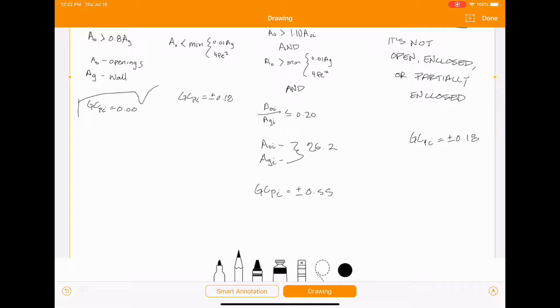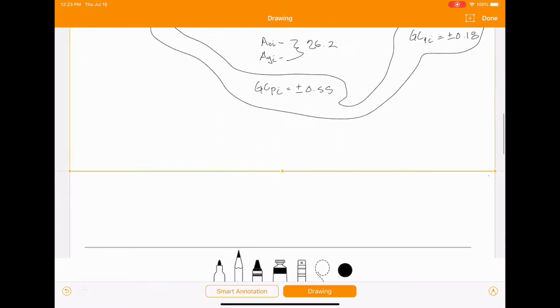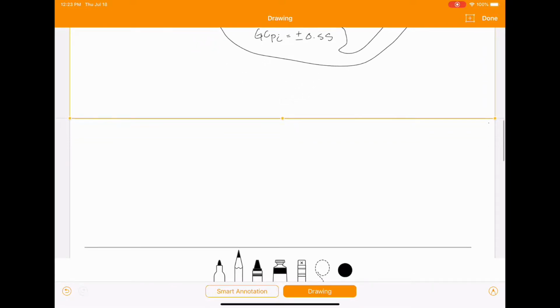And again, this will all be used when you do your wind load procedure. Again, we're not going to go over specifics of that just because there are different methods and I can't be sure which method you're going to use in the future.